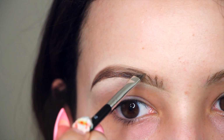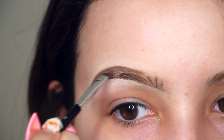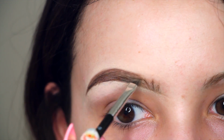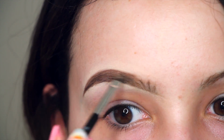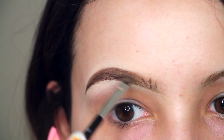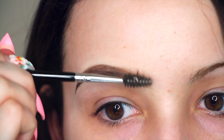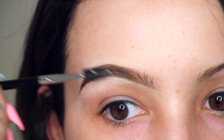I prefer a more gradient brow, so that's why I start at the end, and then I'm going to fill in the top where I don't really have much brow hair to really create that arch. You have about a minute with this product before it sets, so you have plenty of time to blend. Then I go in with a spoolie just to blend the product a little bit more so it's not as harsh.